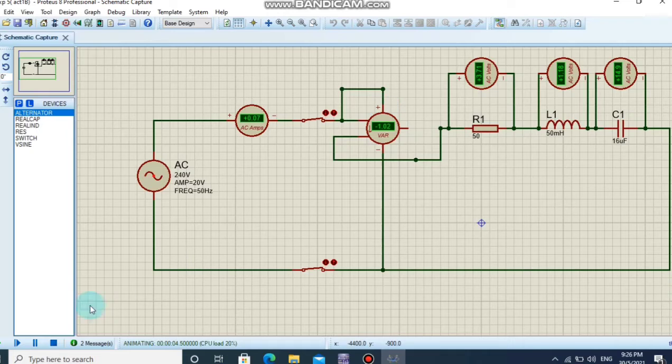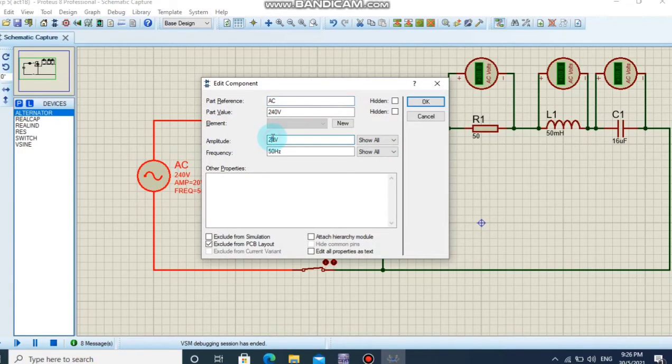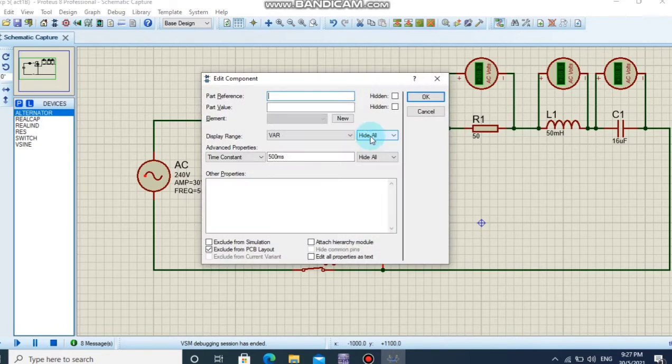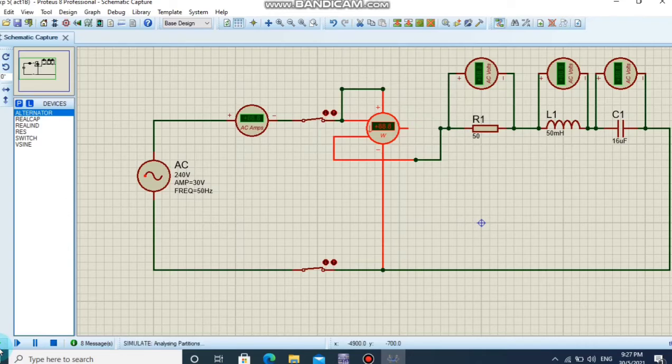Okay, that's the VAR output reading for the 20 volt amplitude. Next, the 30 volt amplitude. Just play around with the amplitude as the range changes and the others remain the same. Take the watt and wait for the reading, and that's the output reading.